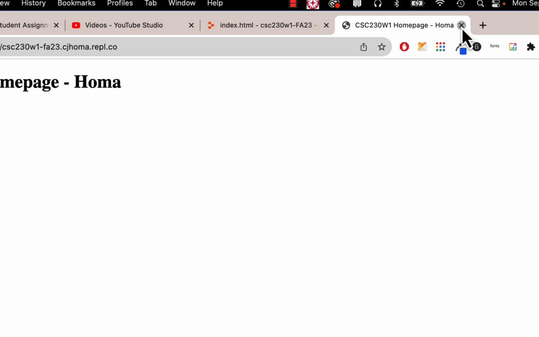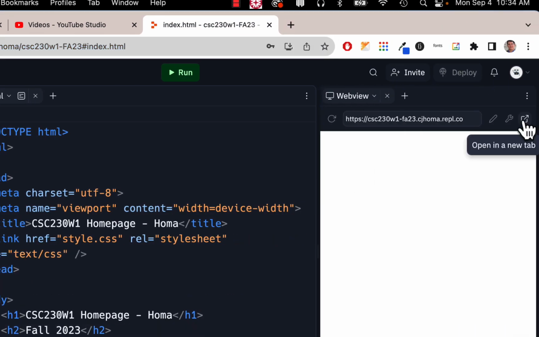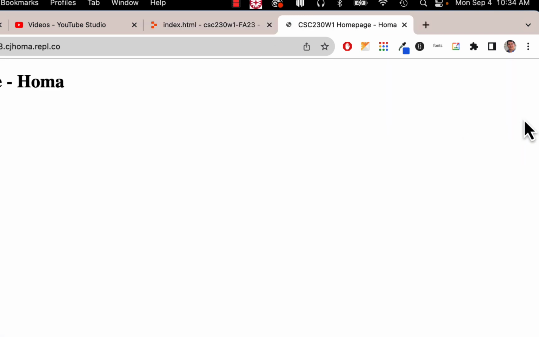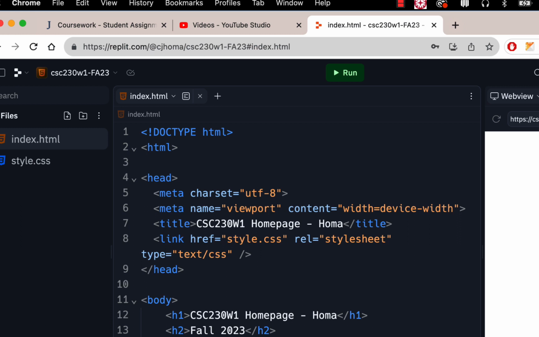And then when you're done in here, you could close up this. You could always open that up again. Remember where you open that up. That's why I like to keep this open. You go up here to open in a new tab. That always opens in a new tab and you always have to keep refreshing. And I'm going to close that up right now.